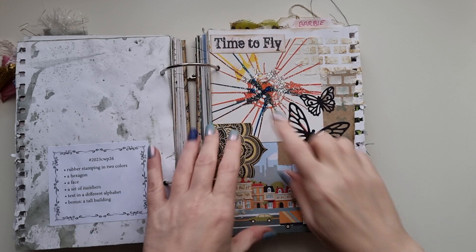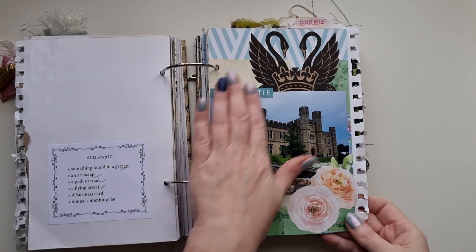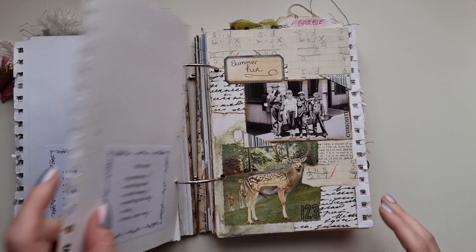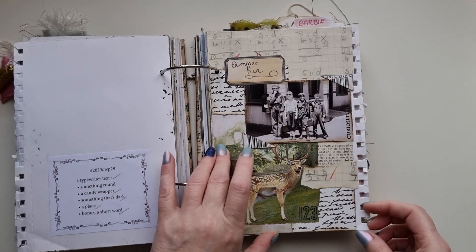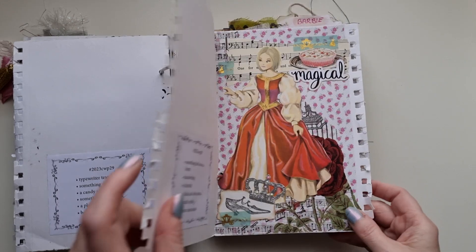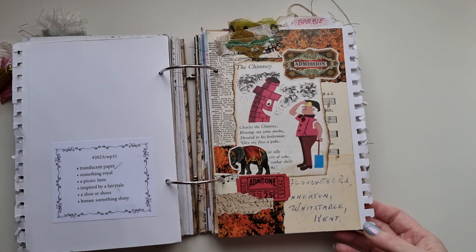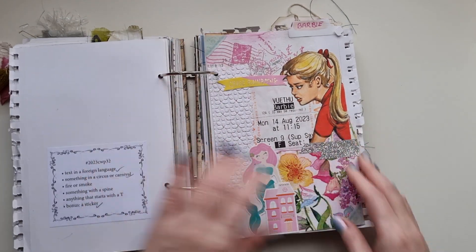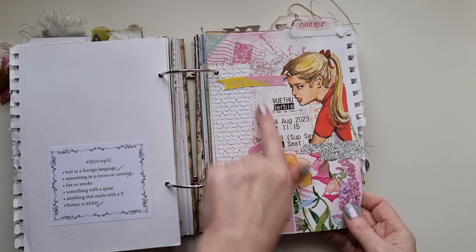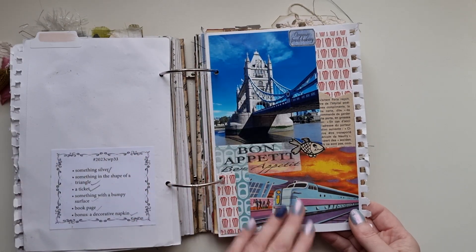Followed up by another favorite page - I did not draw this, this was in a magazine, I just collaged and inked and put numbers and did all sorts of things. I love this one - these two are among my favorites. You can see all the inking on the back there. I used another piece of one of my children's artwork, used some texture paste. Another memory keeping one of my birthday week when we went to Leeds Castle as a family. More texture paste, I really just enjoyed getting playful. This was a Tim Holtz photo and piece of vintage - that's vintage, that's vintage - just thinking about summer and what you do in summer.